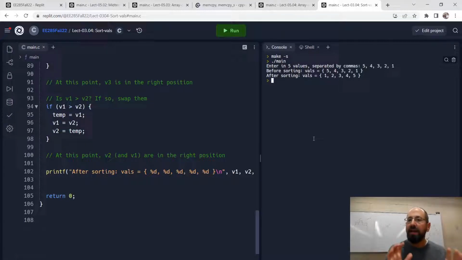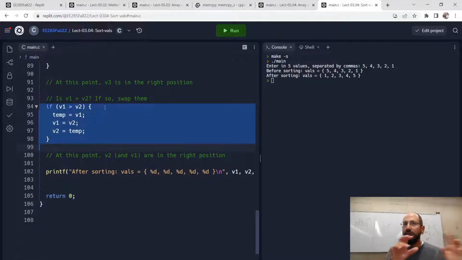Now with our understanding of arrays, we can take this exact same logic, which is just comparing 2 nearby elements to each other and swapping if v1 is greater than v2, if the element at this location is greater than the element next to that location, and get a sorting code using for loops instead of all this copy-pasting code here that should be able to sort an arbitrary number of elements within reason, using fewer lines of code than what this example had already back in lecture 3.